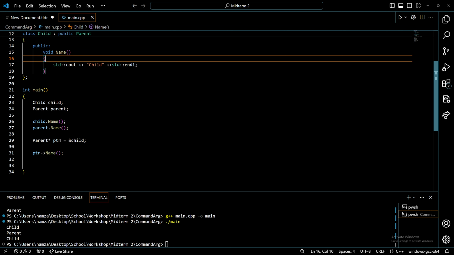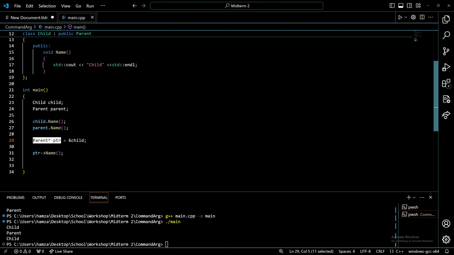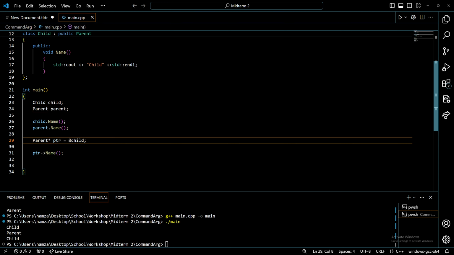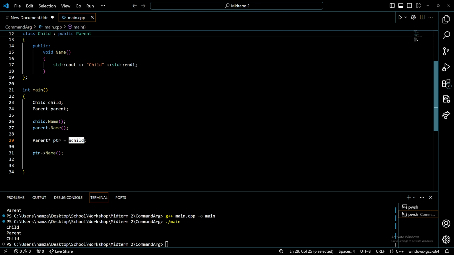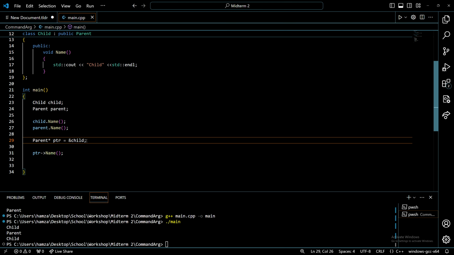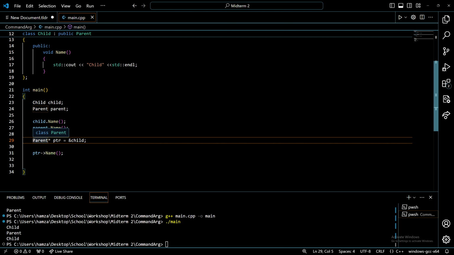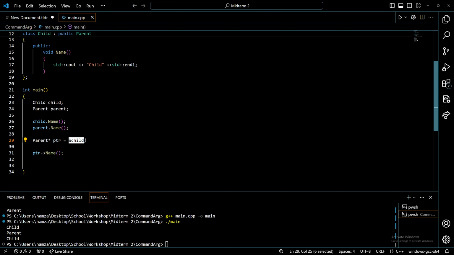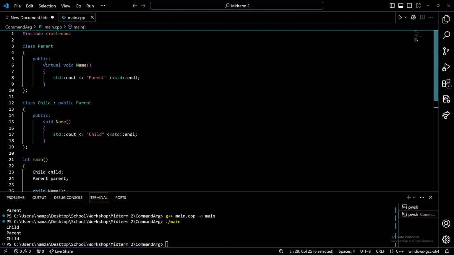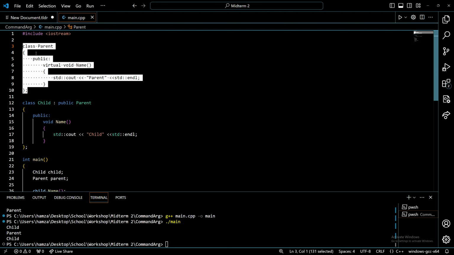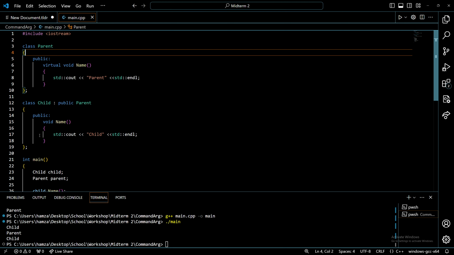The compiler thinks, okay, I'm a parent pointer, but it doesn't know whether it's going to point to a child or whether it's going to point to a parent. You're going to think, why doesn't it know though? I'm passing it a child. Because the compiler is lazy. And it goes like, you know what? I'm a parent. I'm going to always assume I'm going to point to a parent. And even here, it is pointing to a parent. It first points here. Then it goes to the derived class.